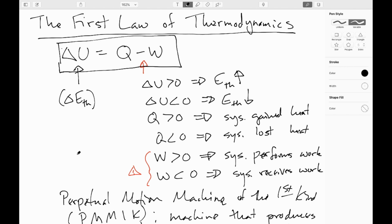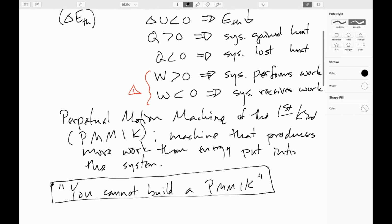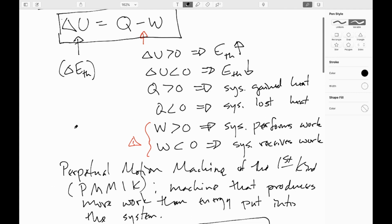So if you didn't run in a cycle, then you're just doing a thing once, and that wouldn't be what we would usually think of as a machine. So if it runs on a cycle, that means it has to eventually come back to where it came from. And getting back to where it started means that the thermal energy of the system has to be the same again, because when it gets back to where it started, it'll be at the same temperature it was before.